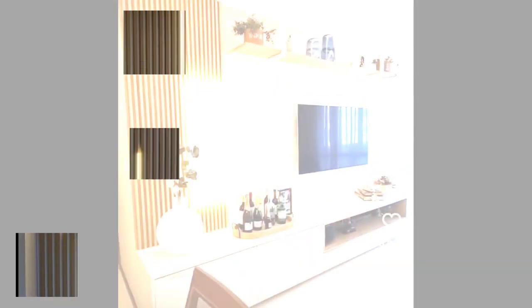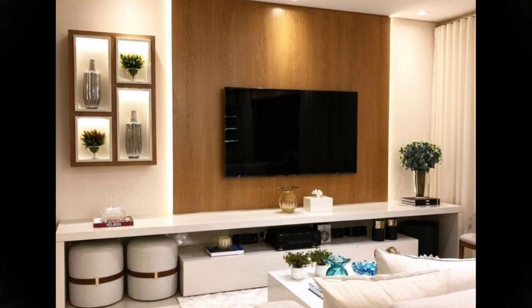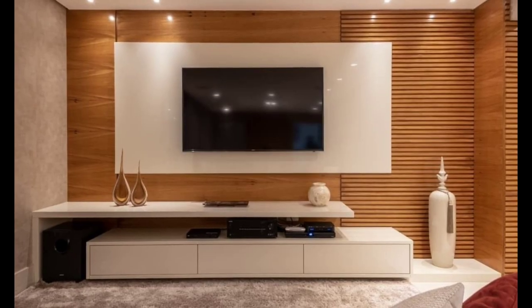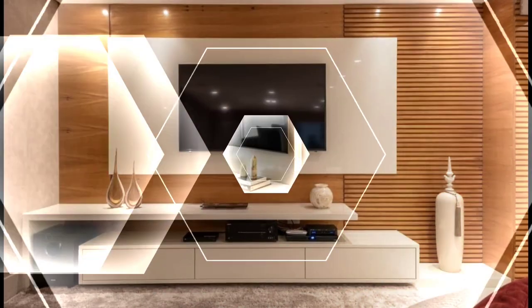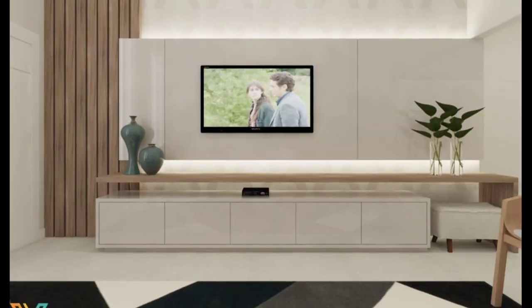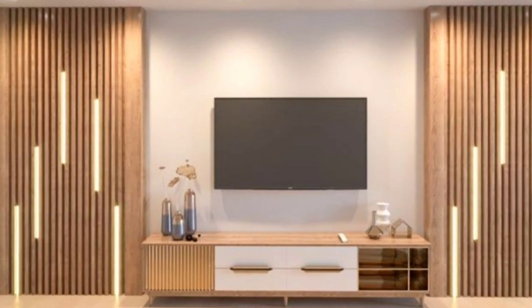The width of your floating TV sets should be measured first. A television that is twice as big as its stand is the worst-looking item ever. Make sure your stand's width is at least two inches greater than the width of your TV as a general guideline. To find the ideal viewing height, have a friend sit on any available furniture in your home and measure the distance from the floor to their eyes — write it down. Your television center should land at that elevation. Next, gauge the height of your television including its base to determine its midpoint, divide that by two, and deduct that amount from the floor-to-eye measurement. Your floating TV units will now be at the perfect height.